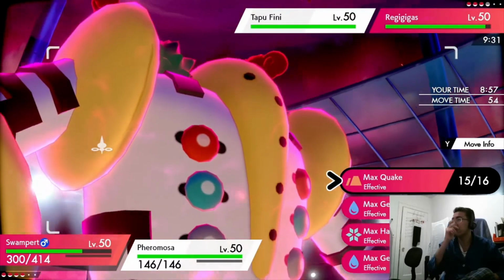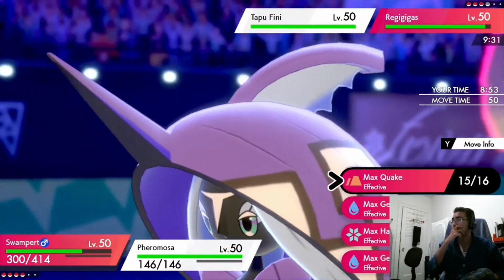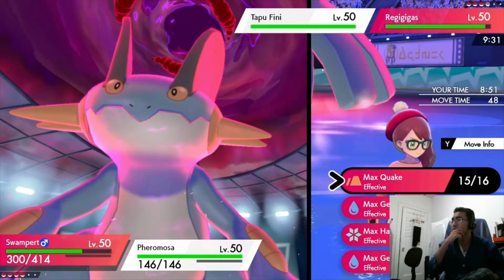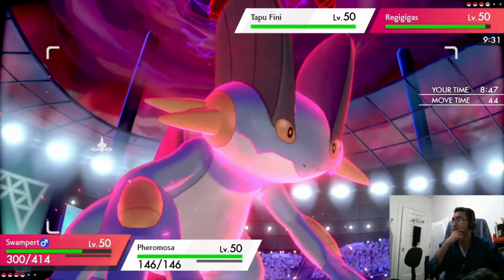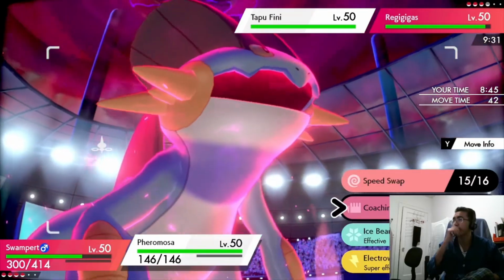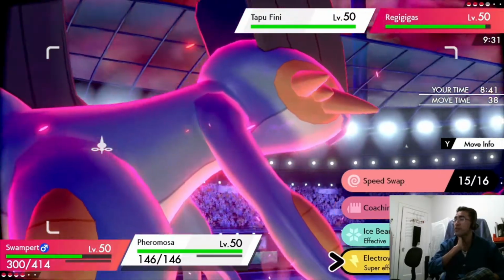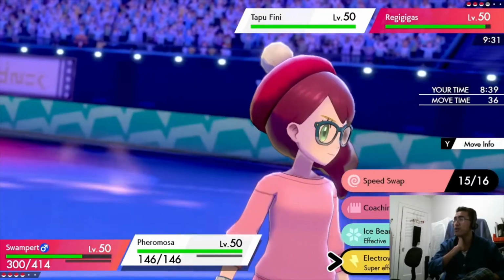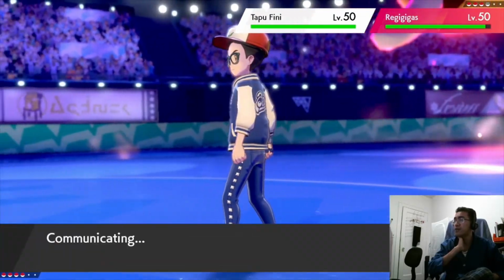How do I want to play this? Probably just gonna leave the Gigas alone. Just get rid of the Feeny. I mean, this is stab, so let's just go with that. Electroweb. Ah, so the speed control play. That would be kind of cool. But I think we're just gonna go for coaching, and we're not gonna go first.